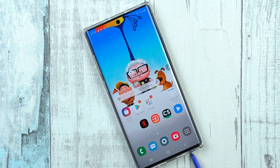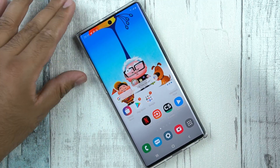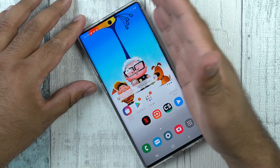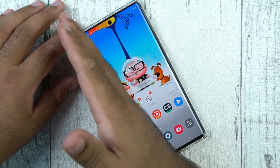The second method to take screenshots on the Samsung Galaxy Note 10 Plus is by swiping your hand — the palm swipe to capture. It's pretty much common on all Samsung phones. You just swipe the palm like this and the phone will take a screenshot. You can see that we are getting this little toolbar at the bottom.